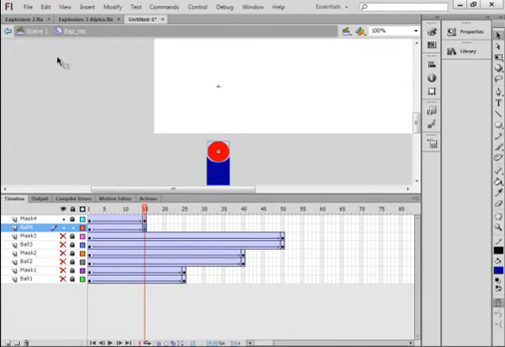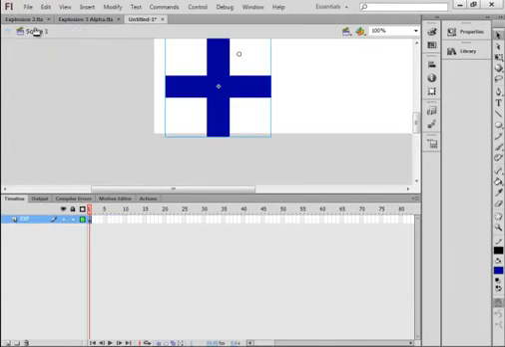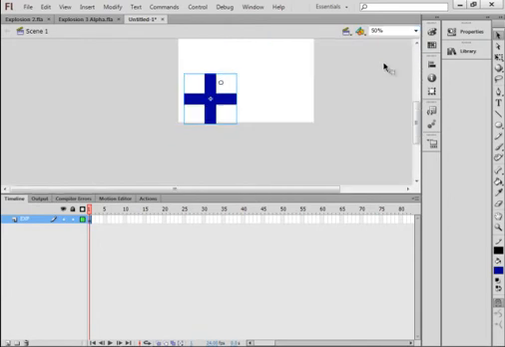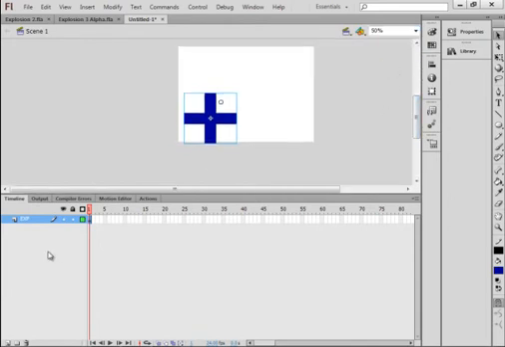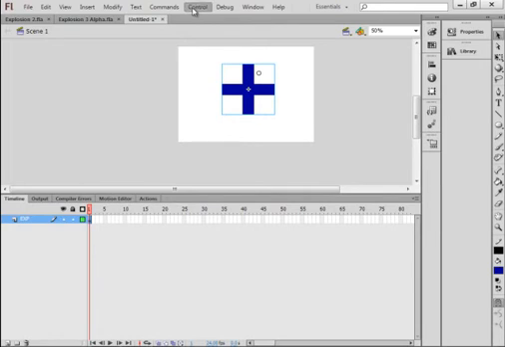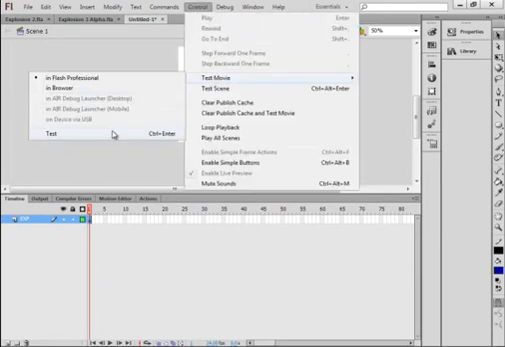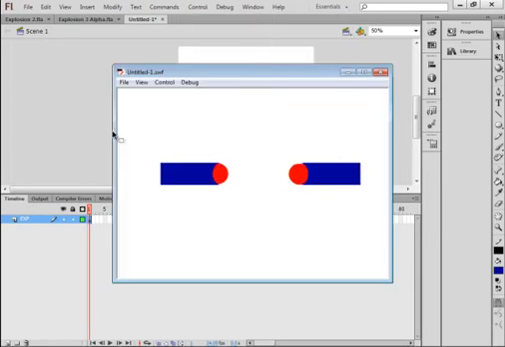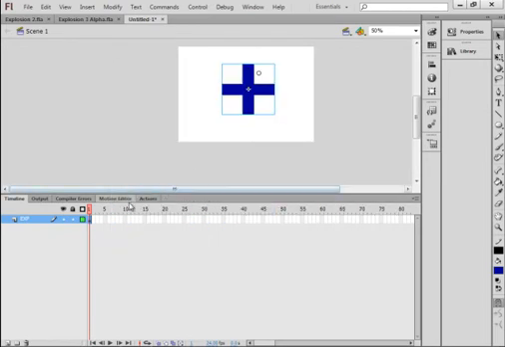And let's go back to the main timeline for a minute. And I want to move this. So let's go 20, 50, 25. Make sure it's unlocked. Select frame 1. Highlight it all. And pick it up and move it somewhere. There. Now let's test this out for a minute. Oh, this is going to be good. Going to be good, I think. Or you'll get the idea anyway.